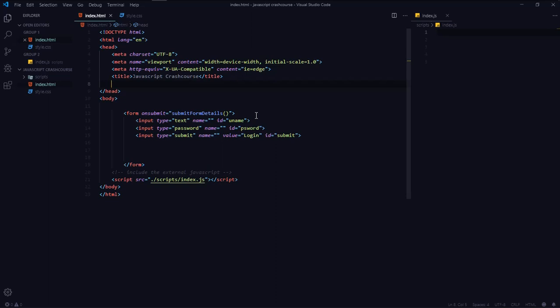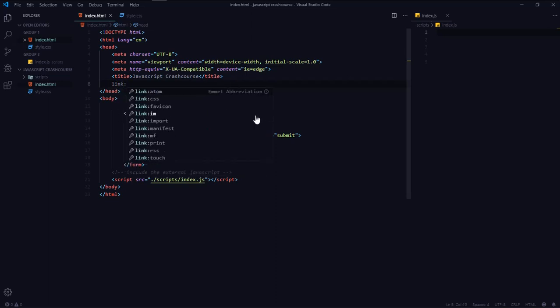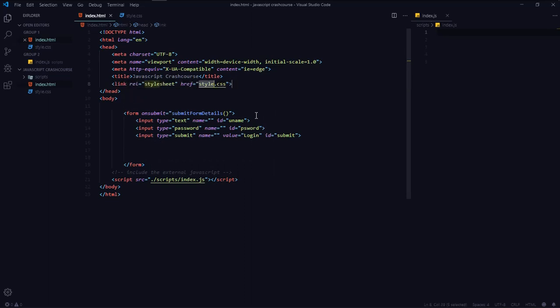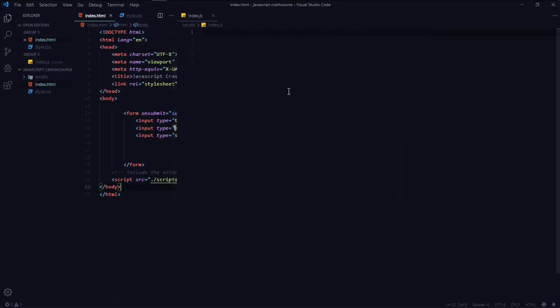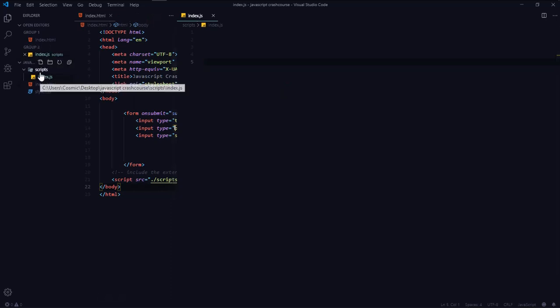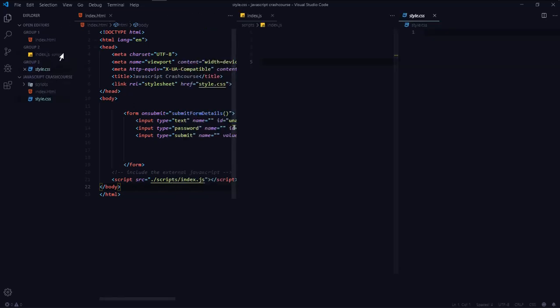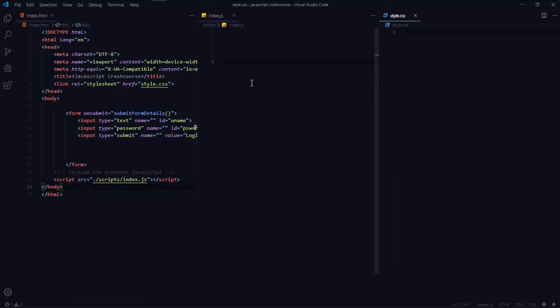So here we're going to have to include the CSS, and remember how we do it. We give it a link, and then we give it a path, maybe the absolute or the relative path. So we're going to have the link, it's a CSS link, and then it's going to be style.css. Let me open it in another tab so that we can see what we are doing. Now we have three files, and as you can see, we have an empty index.js and an empty CSS file.